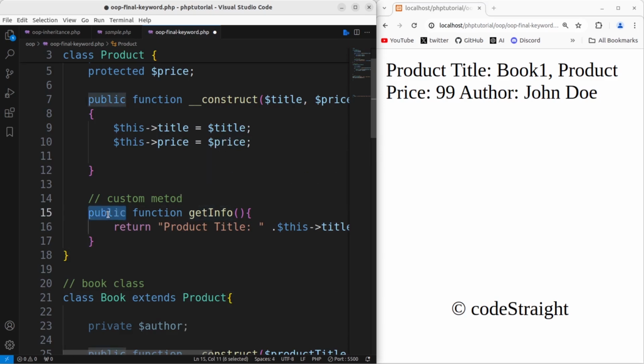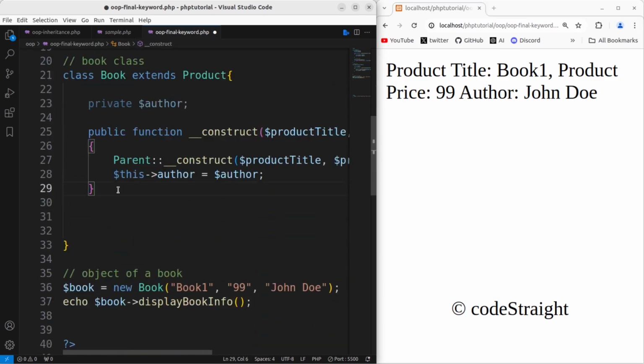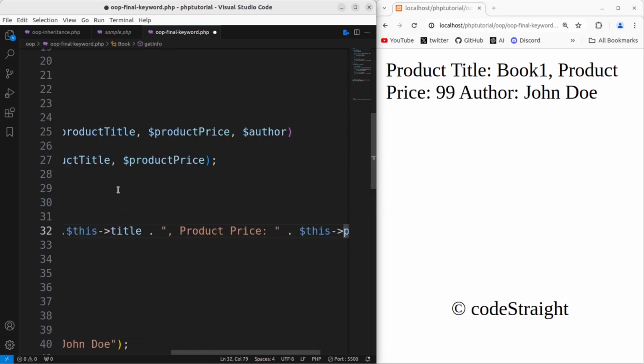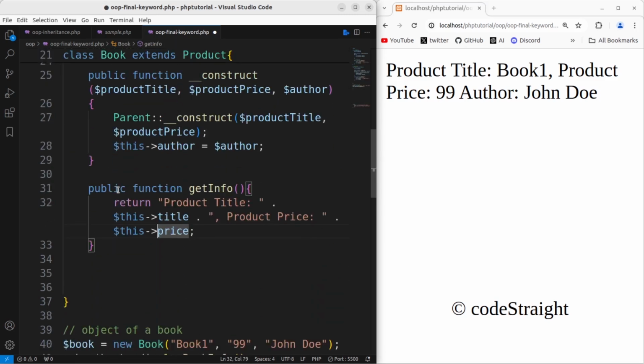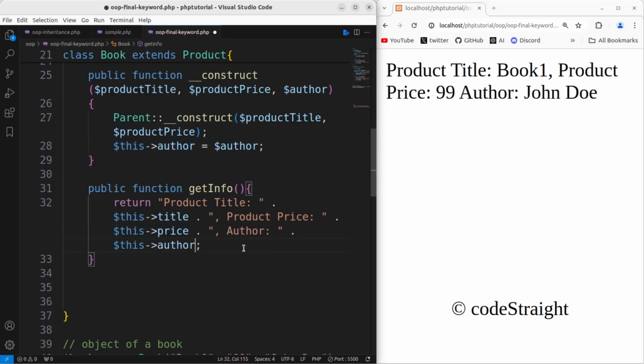So I'm gonna copy everything from here and paste that in here. Alright, and now let me wrap the editor. Now I am gonna concatenate here, say author. Let's add some space and comma, colon, space, and now let's concatenate here its author property, and let's paste that in here.